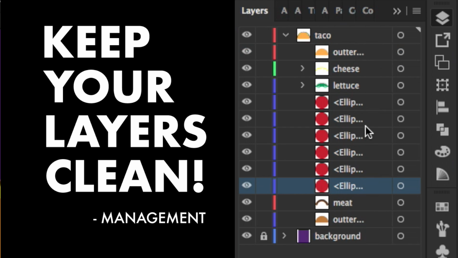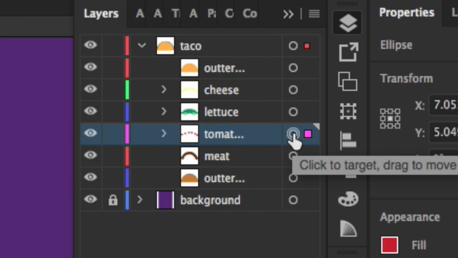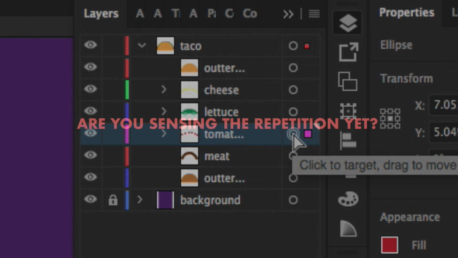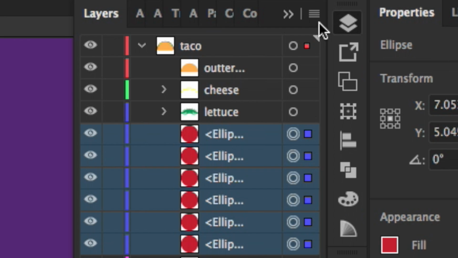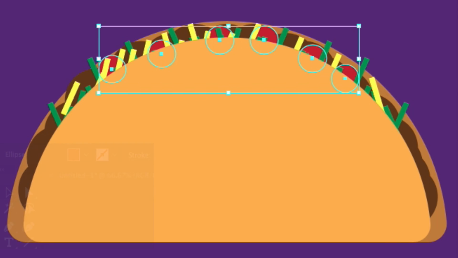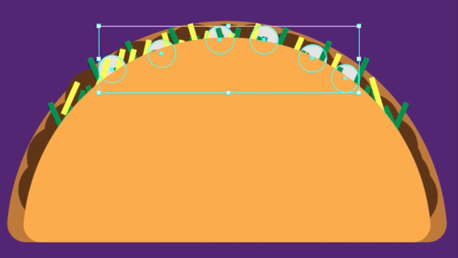Let's just make sure that we got all of our stuff into one layer real quick. This would be the tomatoes. And you know what, you guys, I'm thinking about putting maybe a thin white layer inside of here just to illustrate that we got maybe some sour cream and stuff like that. So we'll take the tomato layer, we'll hit Command C, hit Command F. That's going to paste it above everything. We'll put that into one layer like I showed you guys already, and we're going to make this one maybe a cream white. All right, close that down, and with the select tool, or you guys can hit V, we'll just move it over some.